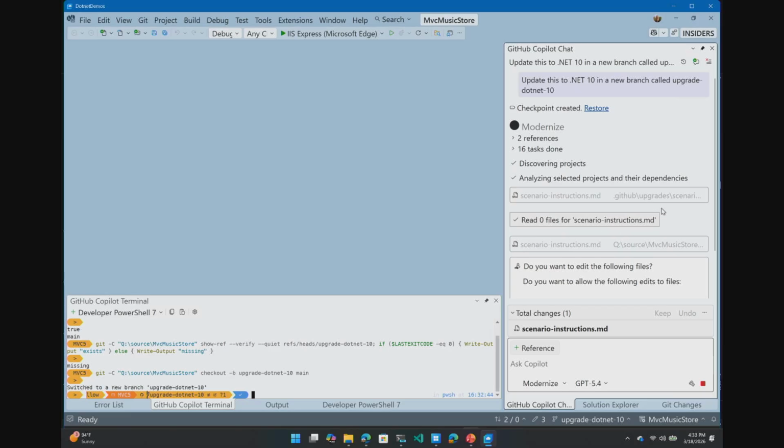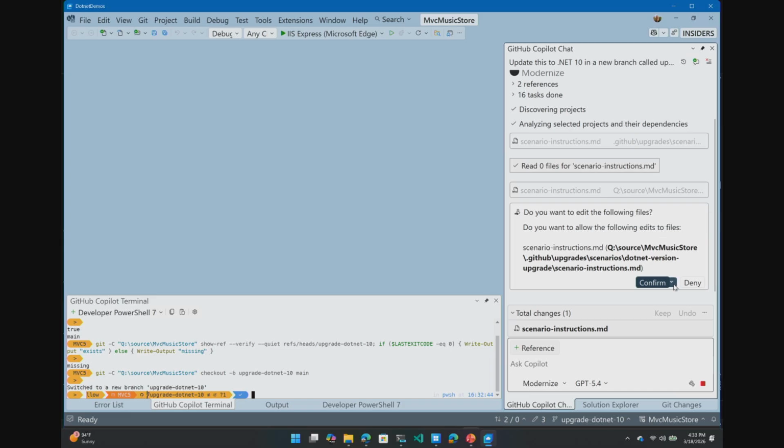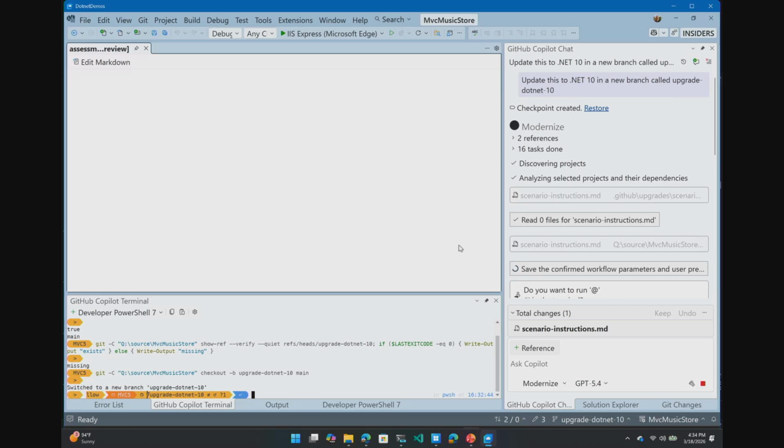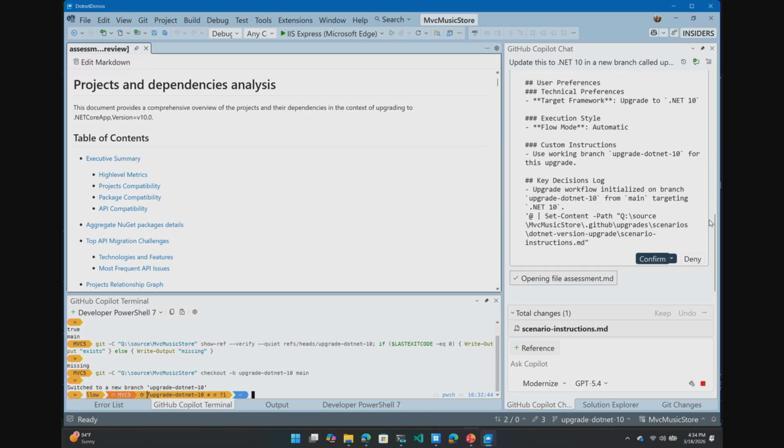So now it's going through and it's saying, hey, do you want to edit stuff? Do you want to give me permission? Now, my options are always allow and allow in this session. I'm going to say allow in this session. And generally, what that means is when I close down Visual Studio, it's going to take back any of those permissions I've given it. If I say always allow, then it's just always going to do stuff, right?